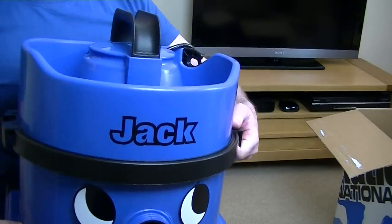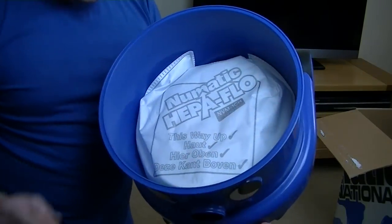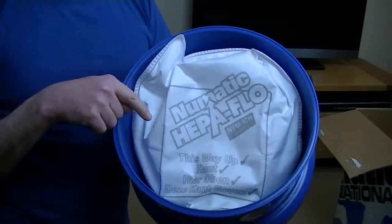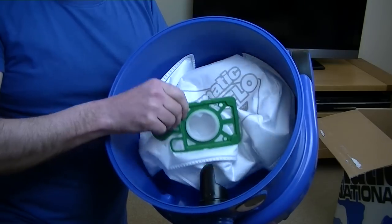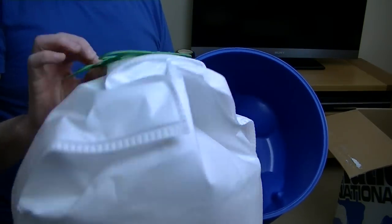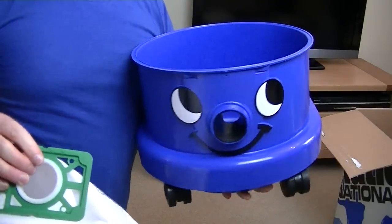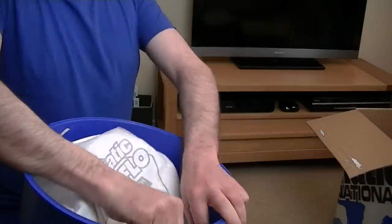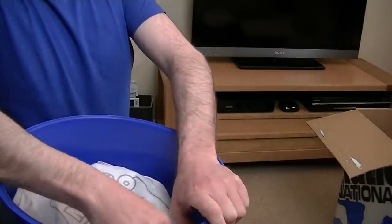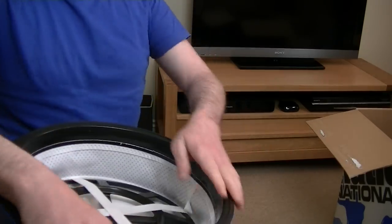We can take Jack's hat off. There we go — that's the motor. Pretty standard setup. There's the filter. One thing I've just noticed, which is probably why this cleaner's a bit cheaper: no spare bags. You normally get about three spare bags with all the other pneumatics, but not here. These bags are very cheap though, and they're very big — they'll last you a long time. Always use your pneumatic cleaner with a bag. It is possible to use them without, but they're very messy to empty that way. It's much better to use the bag.